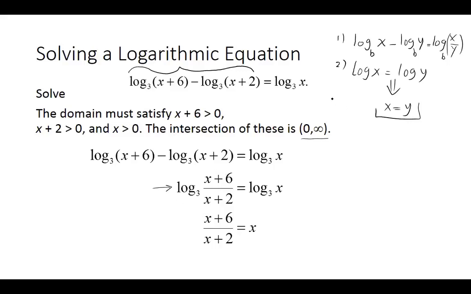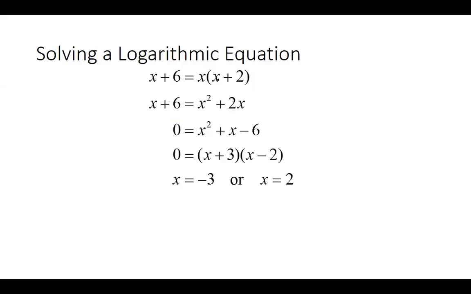So in this case, if I use the second property, if log of something is equal to log of something else with the same base, the argument must be exactly the same. So the argument on the left-hand side, which would be x plus 6 over x plus 2, must be equal to x. So I drop the log by using those properties. Now this is just an equation that I can cross multiply and solve. I get x plus 6 equal to x times x plus 2, but you should know how to solve a linear equation by now. So this turns out to be a second order equation when you distribute, and we get into standard form.